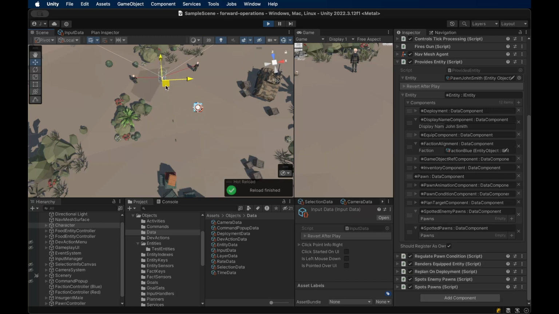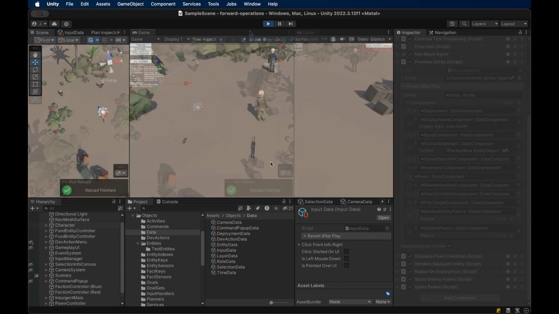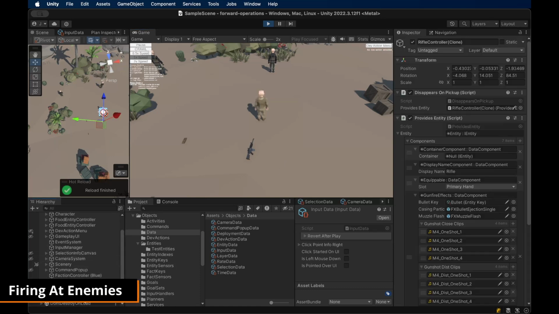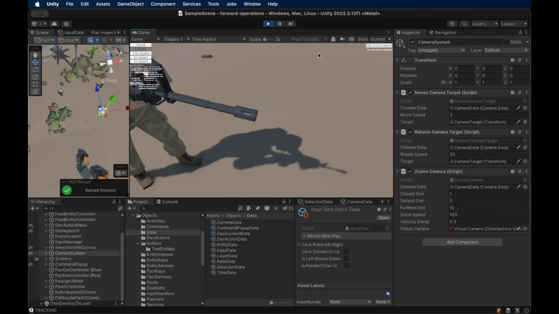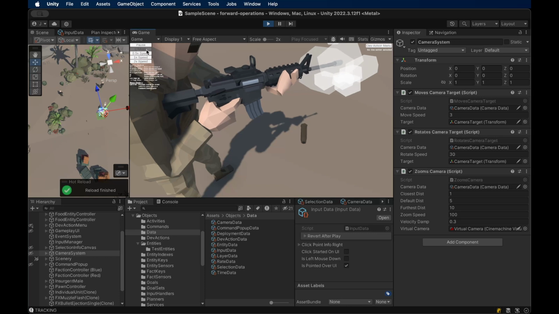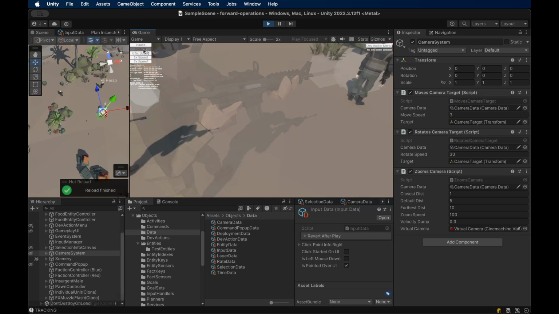Of course, now that our soldiers know there are enemies out there, we would like them to fire their weapon at those enemies. The rifle is an entity with components on it that provide configuration information like which muzzle flash animation should show, or what shell casing particle should be ejected when the shot is fired. The rifle can also spawn a projectile entity that has its own components that dictate its own behavior.